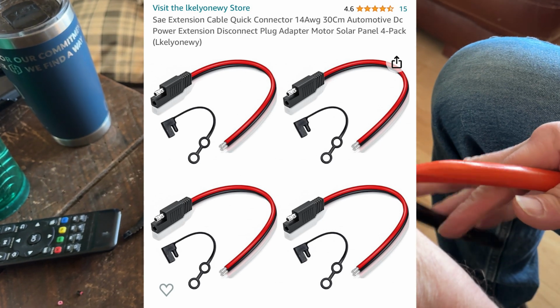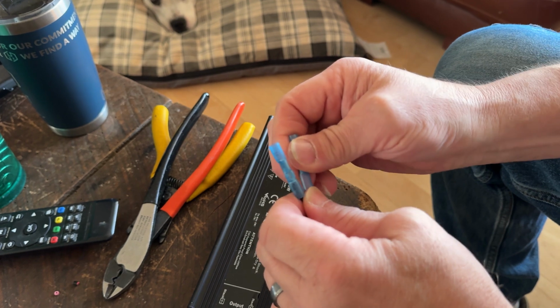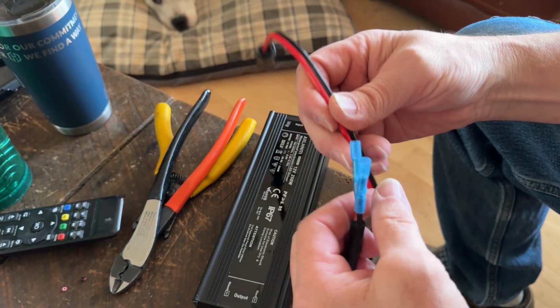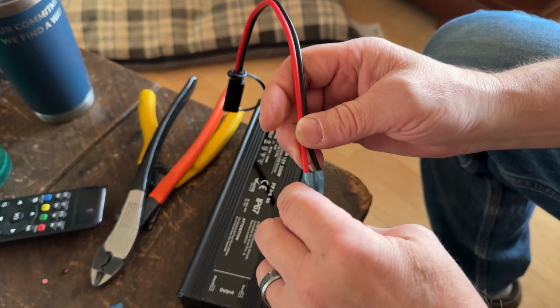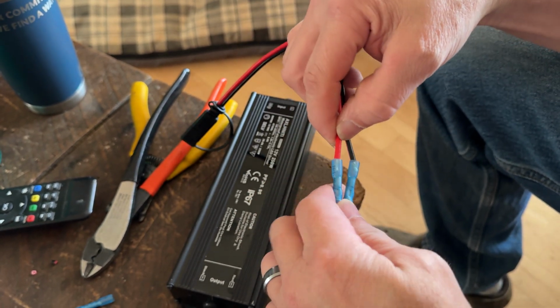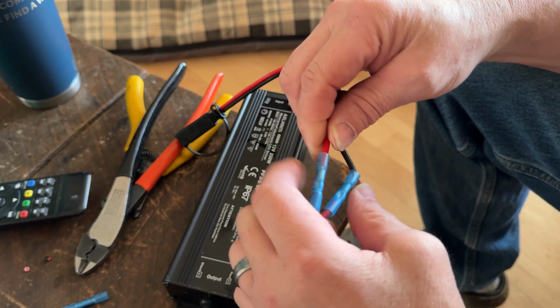Now, it's important to note that on the driver end, the red connects to the black of the quick connect end in order to get the quick connects to plug together. We used quick connects in this case so that we could have the option later on down the road to power the heater using those other two methods I mentioned earlier.